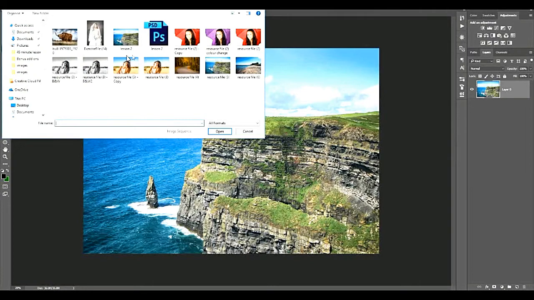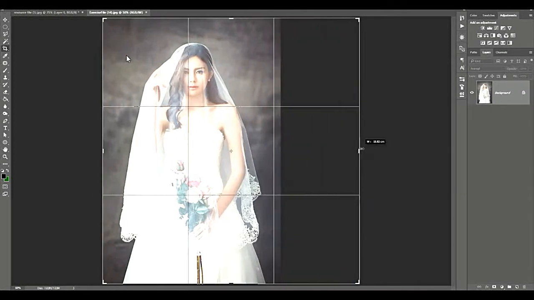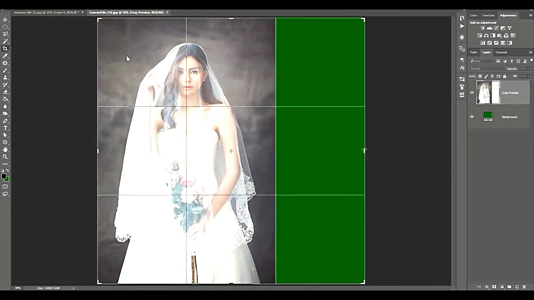So again, I suppose what we'll do is I'll demonstrate it on this image here. So we have an image of a girl, very plain background. If I wanted to give this girl a bit more space, with the crop tool, what I would do is I'd hold Alt, okay, because that will make me go from the sides. Actually, instead, I'll go out this way, okay? So we'll go out this way, and we'll crop, and we'll hit OK.